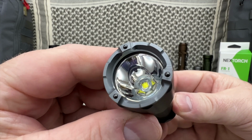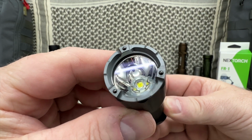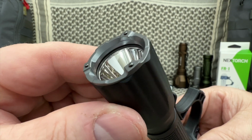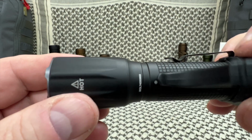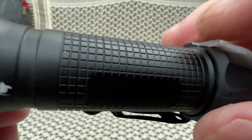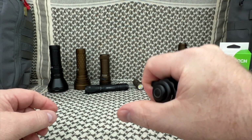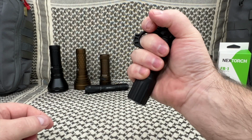Now let's look at the light. This is what you came for. There is your LED down inside with your nice smooth reflector. Your tactical bezel with the window breaker. Don't know if I'd ever need that, thankfully. Relatively smooth. There is some texturing on the side, which really is very smooth, but I'm telling you, in hand, even without the tactical ring, it's not going anywhere. It fits in my hand really well.